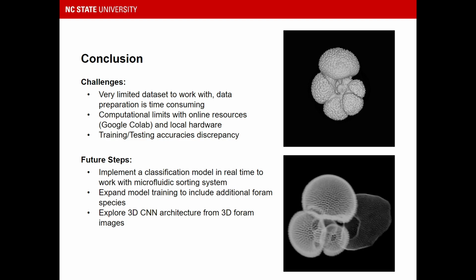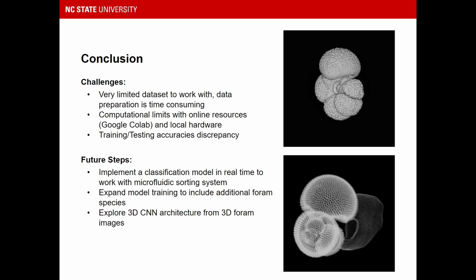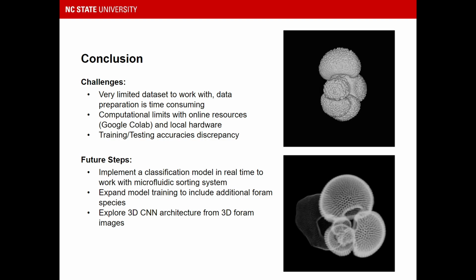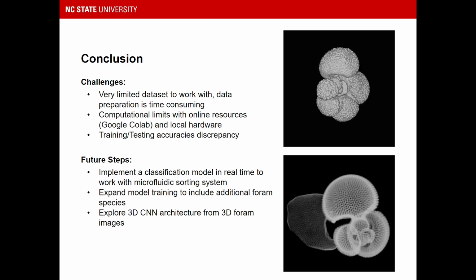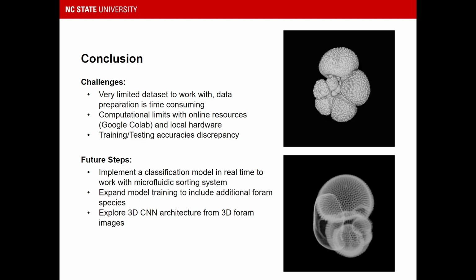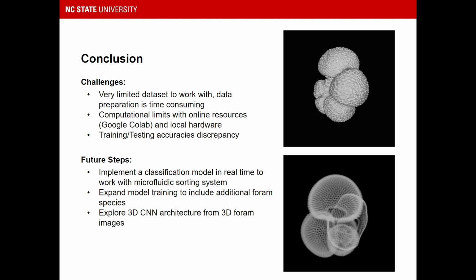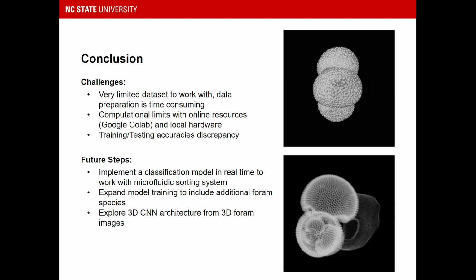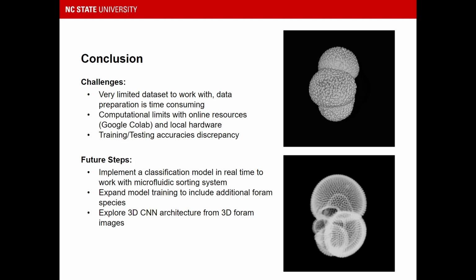For future steps, we would like to implement a classification model in real time to work with a microfluidic sorting system. We would also like to expand model training to include additional Foram species, and we would like to explore a 3D convolutional neural network architecture from 3D Foram images.